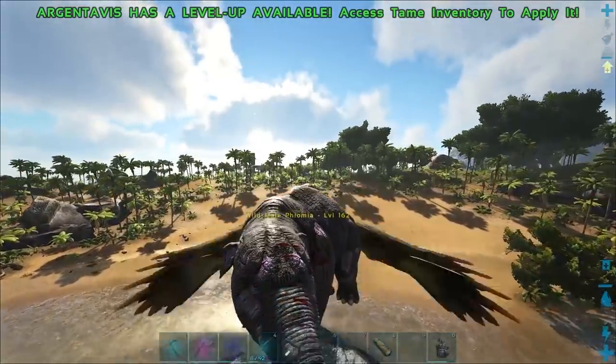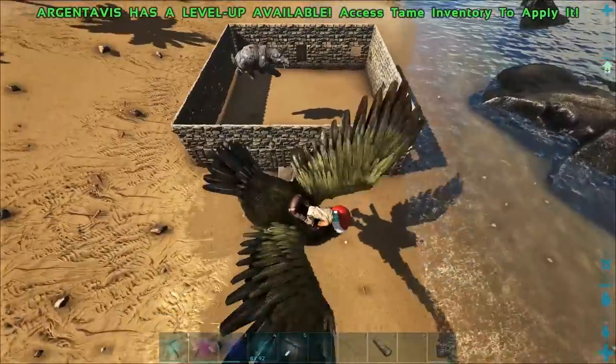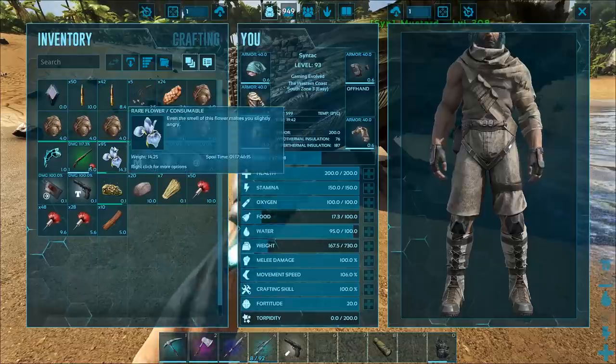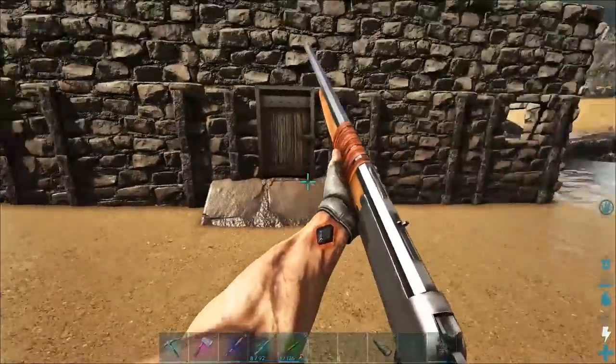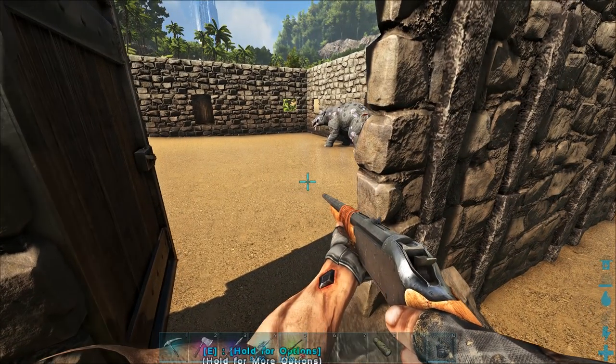Alright, so we got our little pen over here. We're gonna drop him in. I got my rifle in my inventory. Although this guy's not really gonna attack. We don't want that rifle, we want the other one. Hey, there we go. Oh, what the hell? Low memory. And then Ark crashes. God damn.